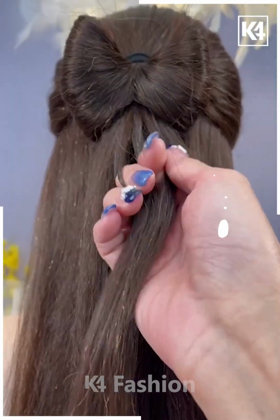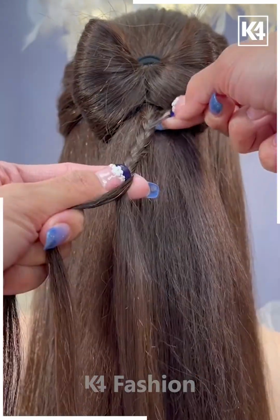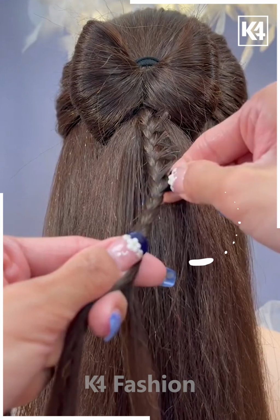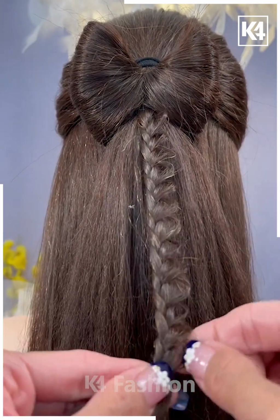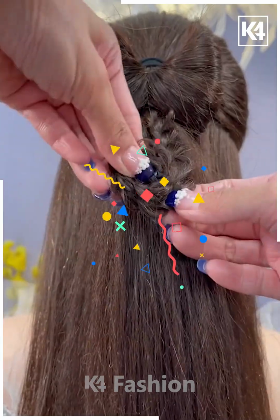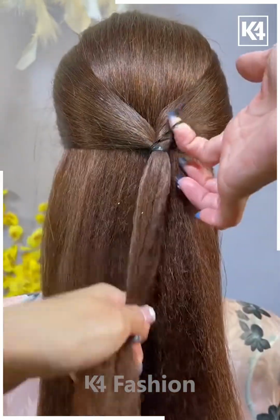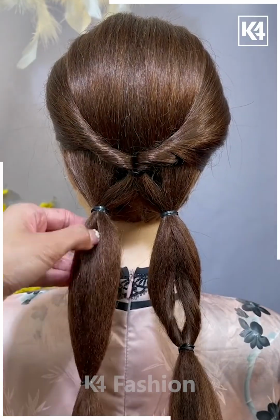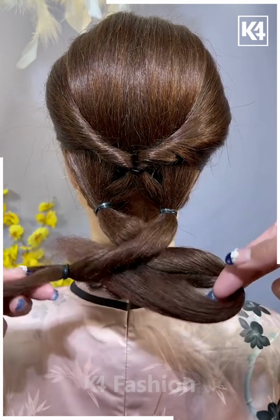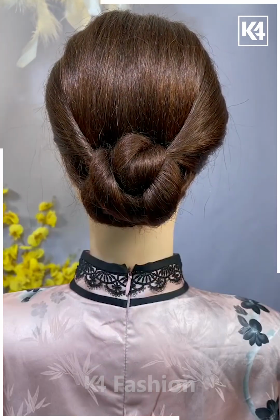And now we make small plaits using the small left-out part of the hair, and this is how we open the hair like this, fold it further and make the middle flower. It's a nice hairstyle. Now it's another thing that we will make. After tying the two ponies, this is how we take the hair and put it inside, making this beautiful, nice bun look that we have created.